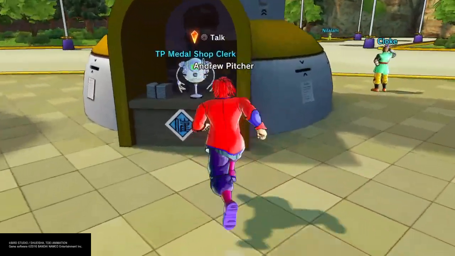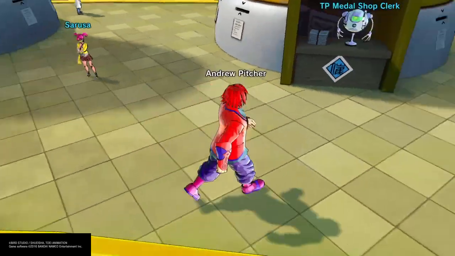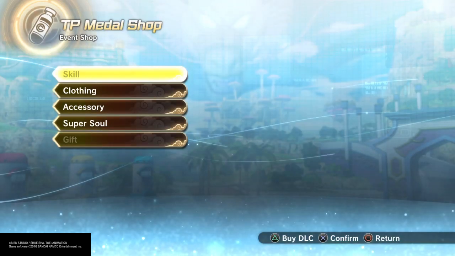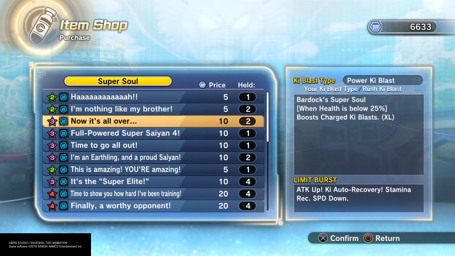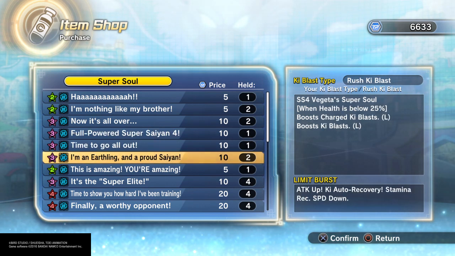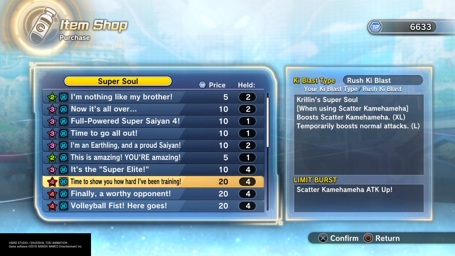Now for these Super Souls, they're pretty interesting. Let me show you what they are. I already got some of them because I grinded for TP medals earlier, because I knew they might come out with stuff like this. But let me read off the Super Souls that they have in the shop right now. Okay, where are they?